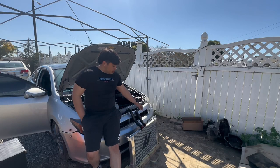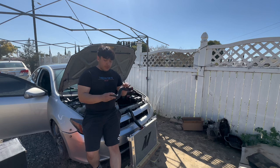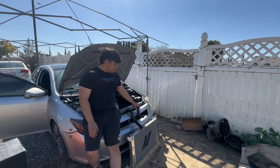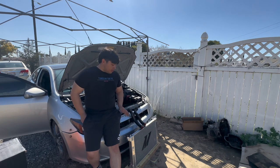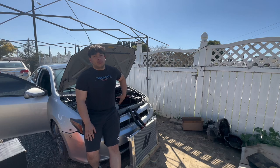But yeah, guys, something simple, nothing too complicated, just radiator hoses. I got mine from HPS. This is their silicone. It's supposed to be better for keeping temperatures low. And obviously the Mishimoto radiator. It's not too bad of an install. I'll take out the radiator itself and show you exactly what I'm taking off, and then I'll give you guys an idea in the engine bay as well. All right, guys, let's get to it.